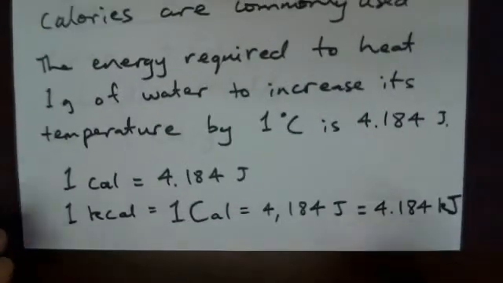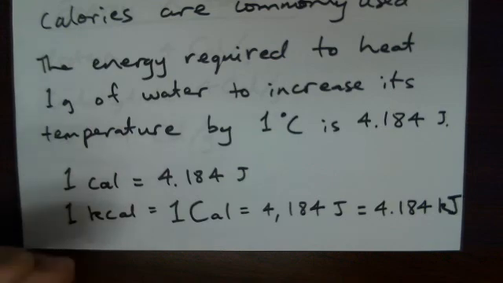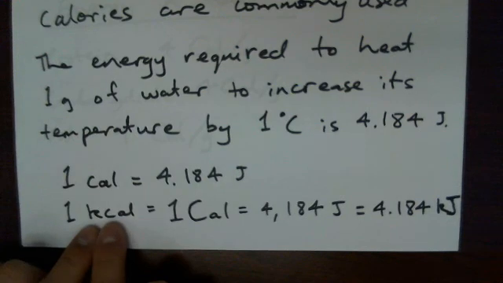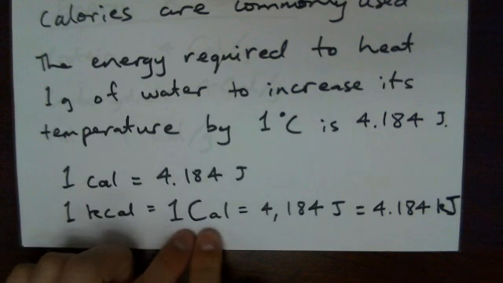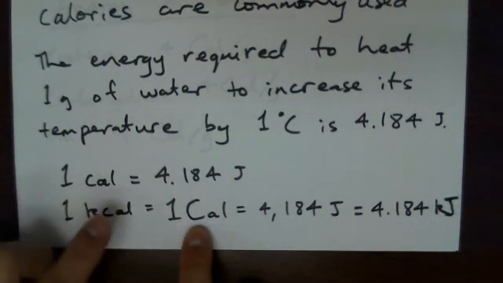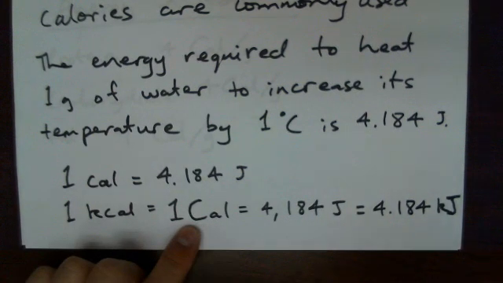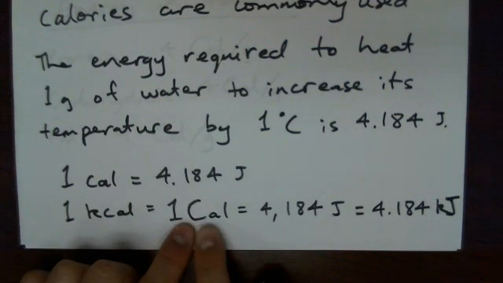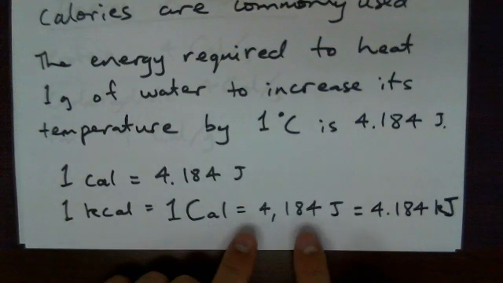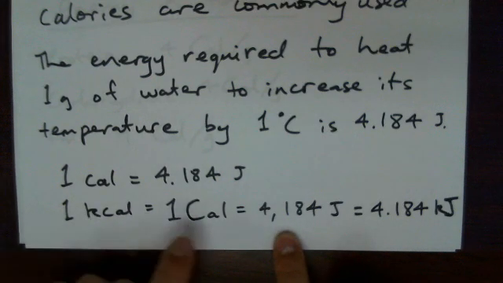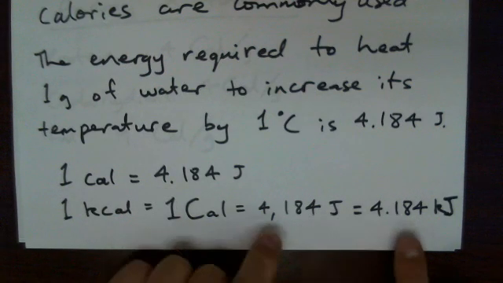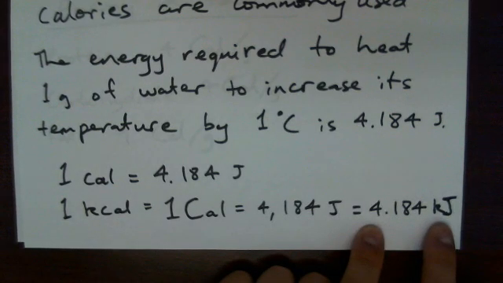And commonly on the back of your food items and stuff like that, it'll list calories. It's really talking about kilocalories, and so a kilocalorie is 1 Cal, but this is a Cal with a capital C. So you notice that it's not that little c. So when you're reading on the back of your Mars bar or something and it tells you how many calories it has, it's really referring to kilocalories. And most of the time they'll probably have a capital C, but sometimes they don't. But it's always referring to kilocalories. And so obviously, kilo meaning 1,000 means that we're going to have 4,184 joules rather than 4.184. And this is equal to 4.184 kilojoules.